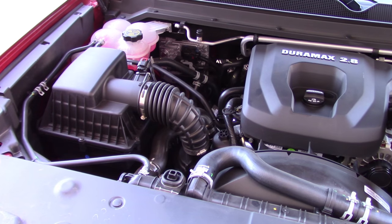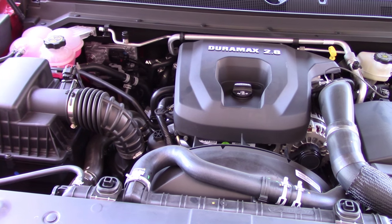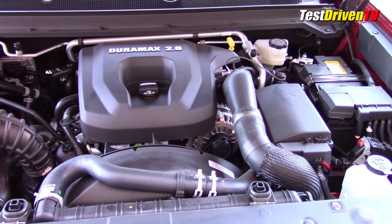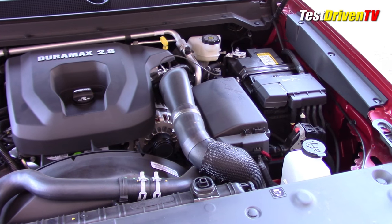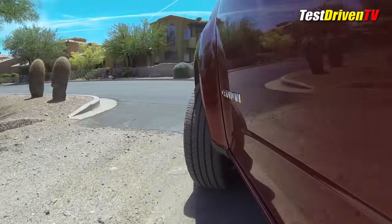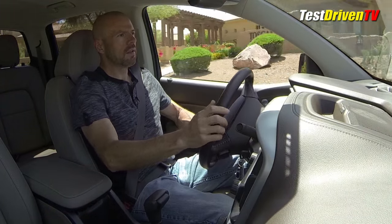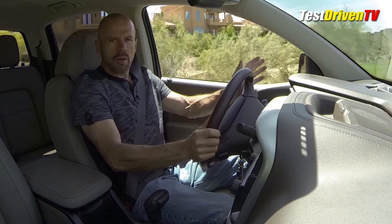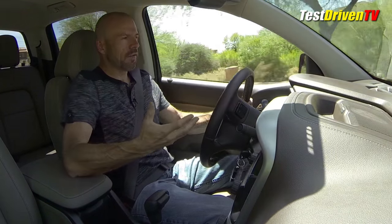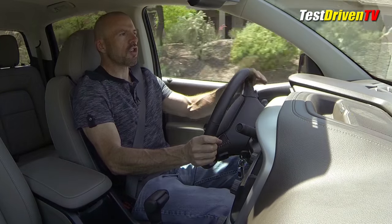What I was most excited about testing is what's under the hood. The 2.8-liter four-cylinder turbo diesel engine is well-proven around the globe before it ever arrived here. It has 181 horsepower, which doesn't sound like a lot, but its torque at 369 pound-feet makes it totally truck-worthy. Mated to a six-speed automatic transmission, it's rated at 20 MPG city, 29 MPG highway, and 23 MPG combined. It's a four-cylinder diesel — they tend to be a little less smooth than a V8 or V6 in larger pickups.